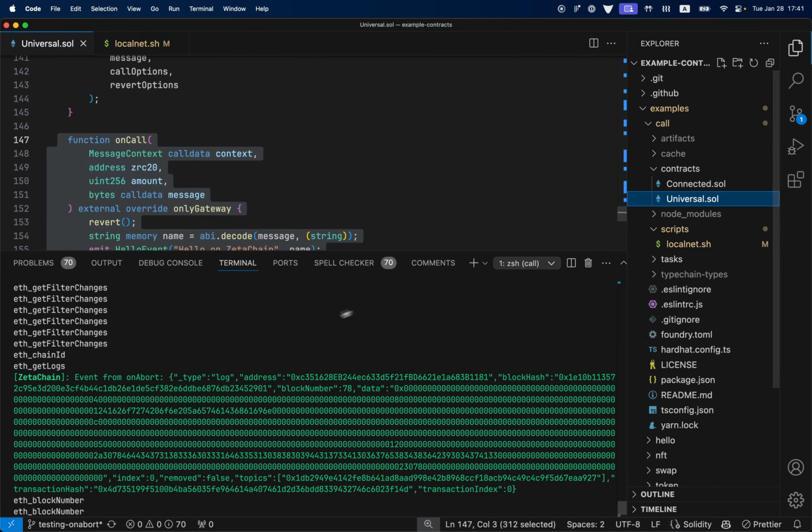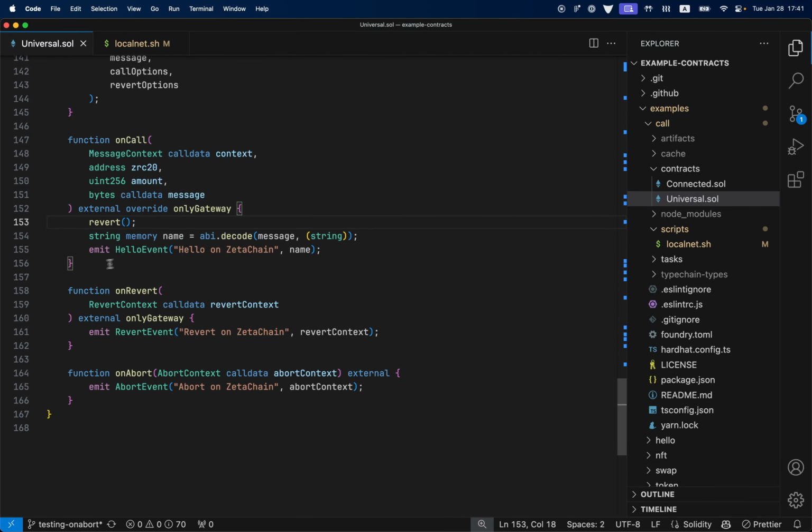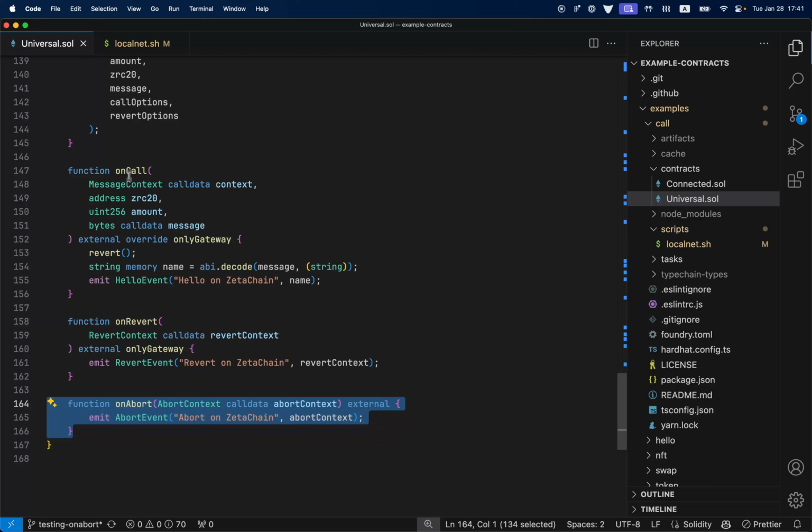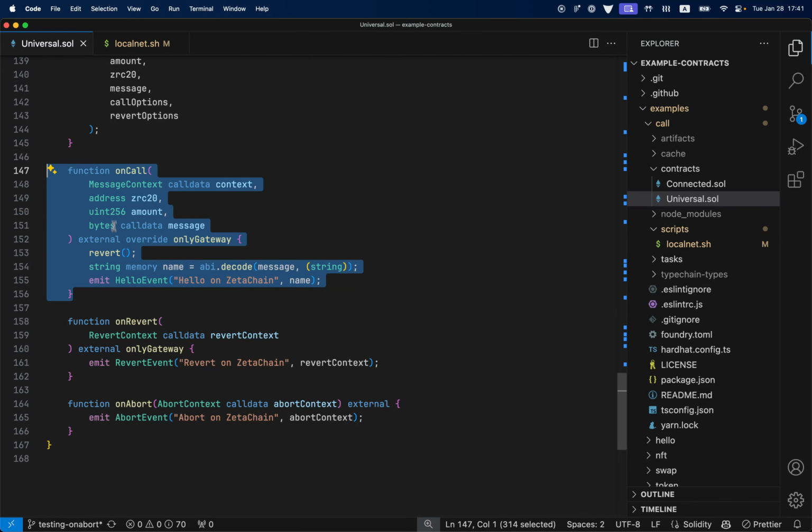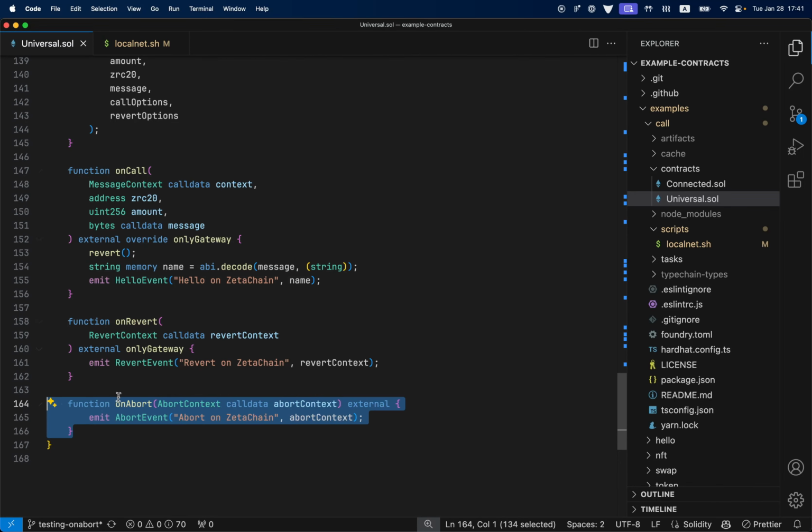If we go back to the universal contract, we see that there is a new function called on abort. So if on call is reverted and there's not enough tokens to make a call back to Ethereum, then on abort gets executed and it gets the same information.